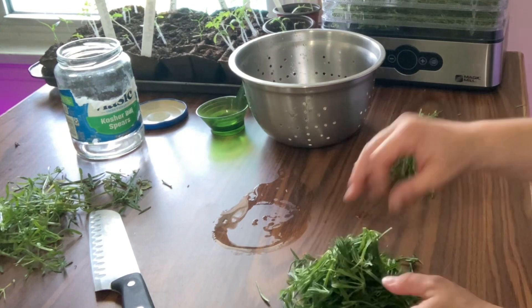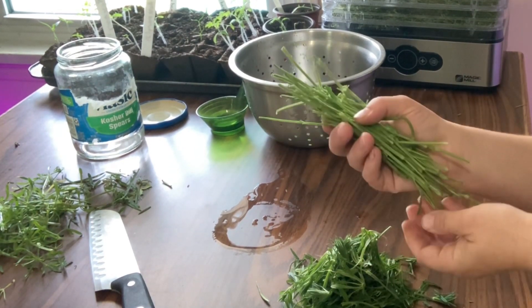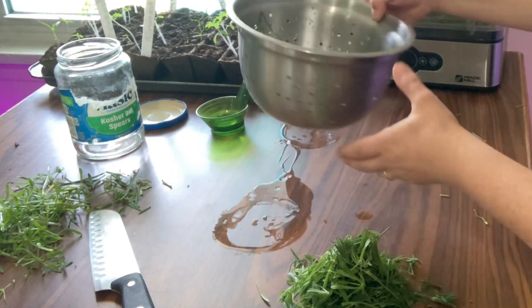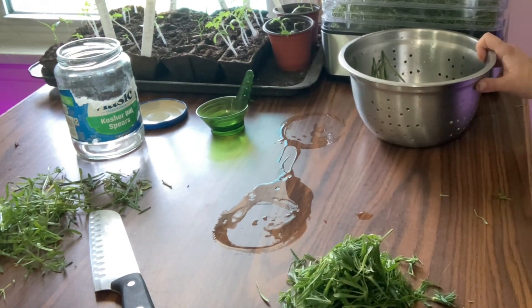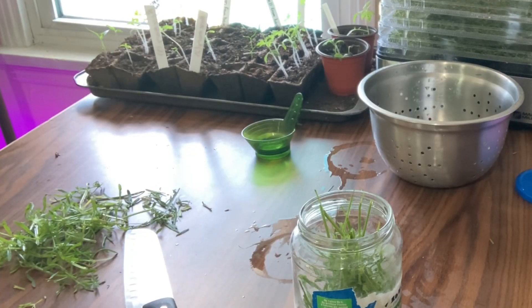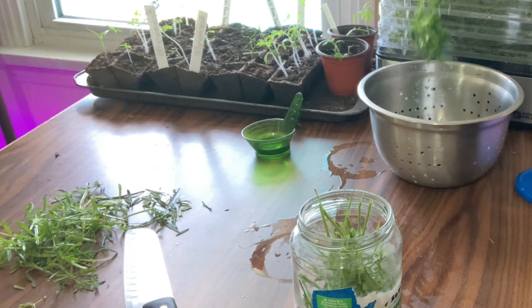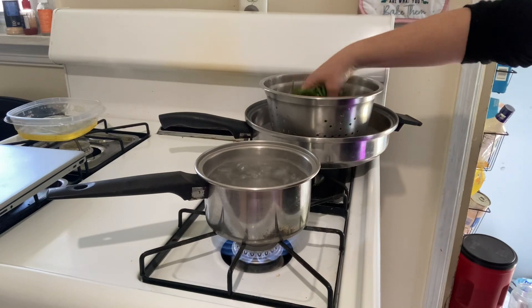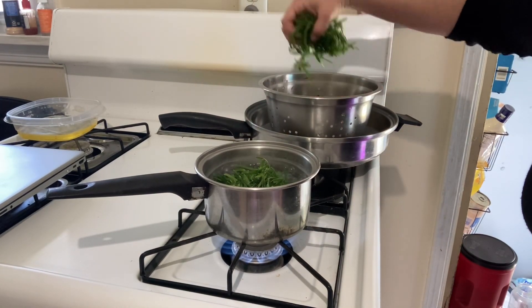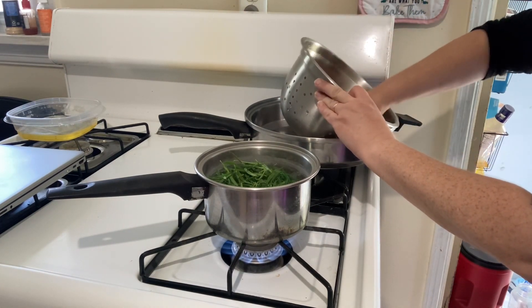I've got the leaves in a pile and the stalks in a pile. Don't worry — they're not going to be wasted, I have a plan for them. I'm going to toss these in the colander, give them a good rinse, then I'll be back. Now we've got a pot of water heating on the stove. Once that is at boiling, we will boil the cleavers for 10 minutes. The water is boiling, so we're just going to toss the cleavers in. Looks like a lot now, but trust me, after 10 minutes they will not look like so much.